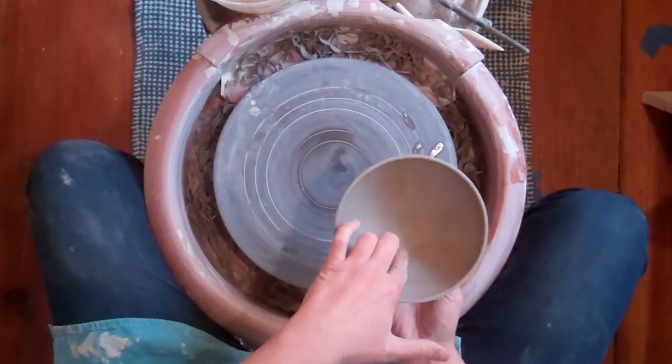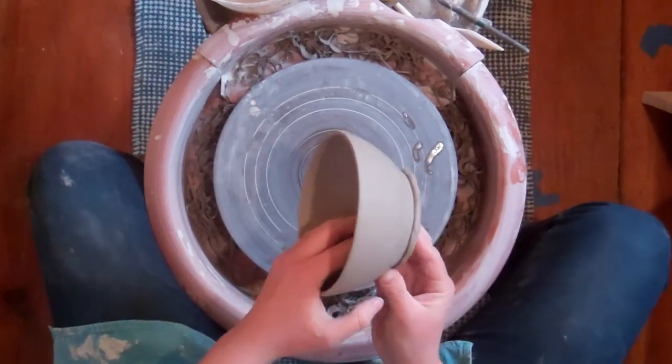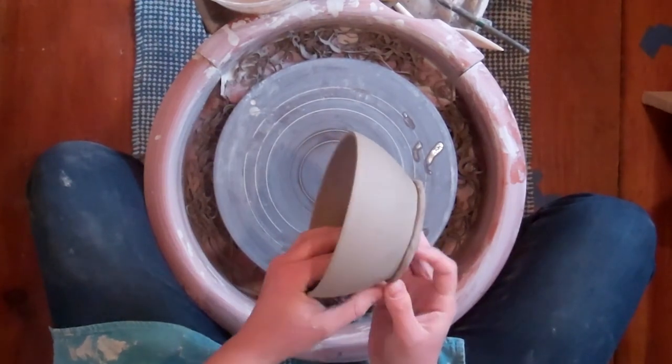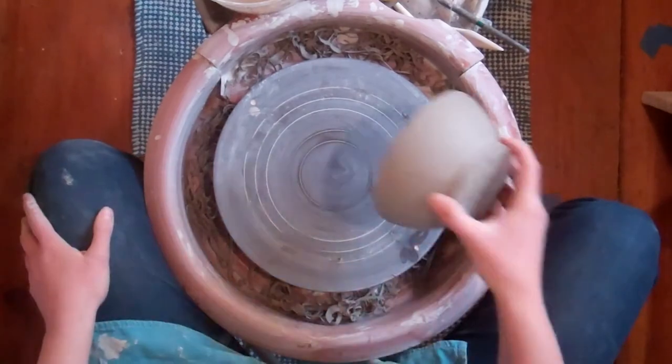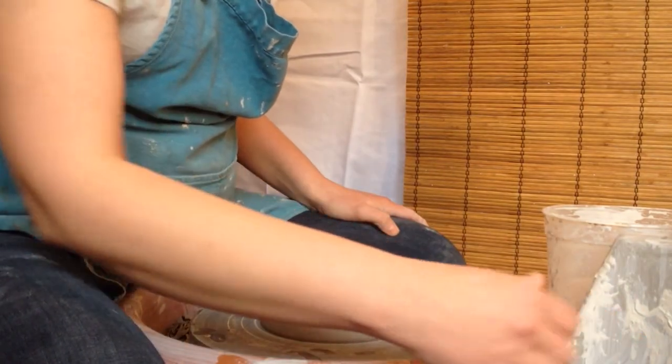I have a pretty rounded bottom here from the get-go. And the very bottom is quite thin. Not too thin, but just thinner. I can definitely take a lot of this off. Great. Now I'm going to put this down and draw my little quadrant.